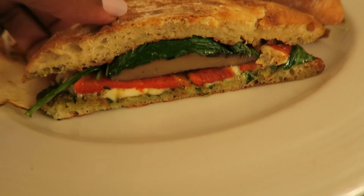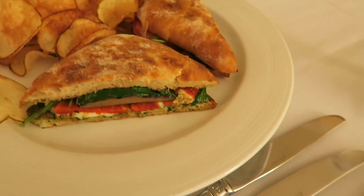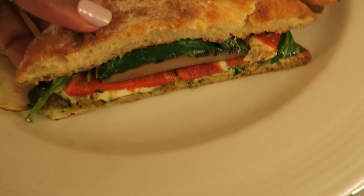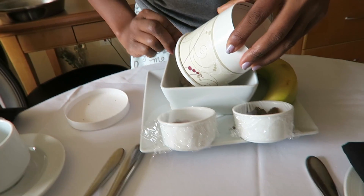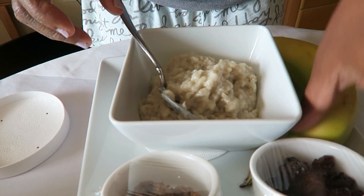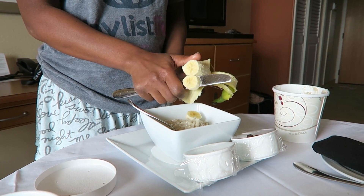We ordered room service when we got to the hotel. I went for a veggie sandwich and skipped eating the chips — it was actually really good. As much as I wanted to order something fried, I went on the lighter side and it worked out really well. In the morning I went for the oatmeal. If you're ordering room service breakfast, try to stay away from the heavy carbs — the pancakes and syrup and stuff like that. It tastes good but it's not the best way to start your day. Halfway through the day you're going to be a little weighed down and tired.